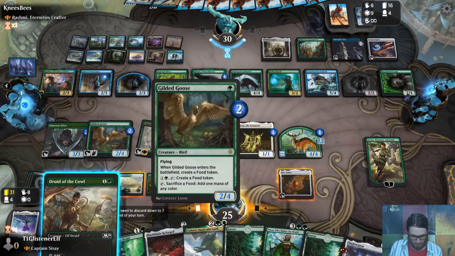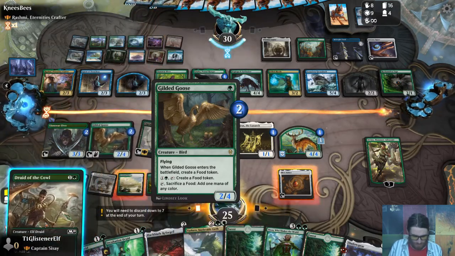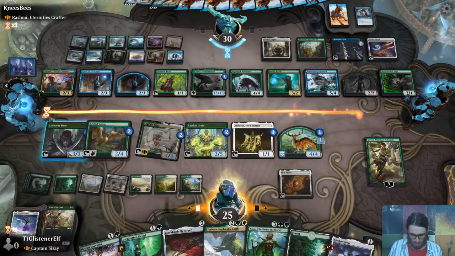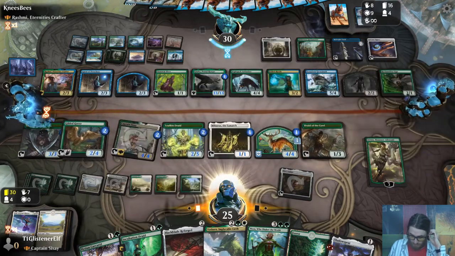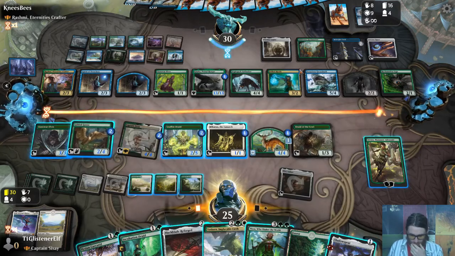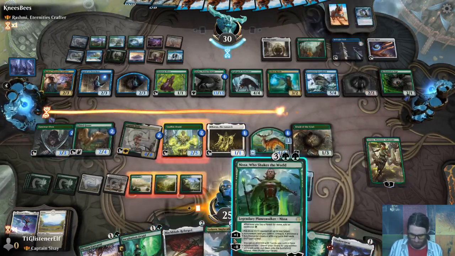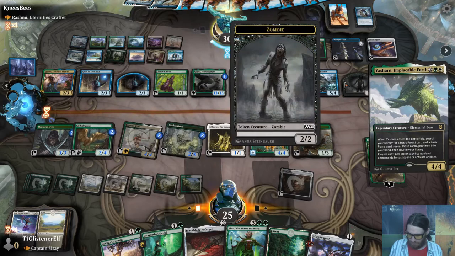Unfortunately, game's over now. Can we let her go? Please? I'm trying to let go of Druid of the Cowl. Please? Arena. Okay, there we go. Thank you. Jeez. Holy crap. That was obnoxious. And we're done. Yeah, we're done here.